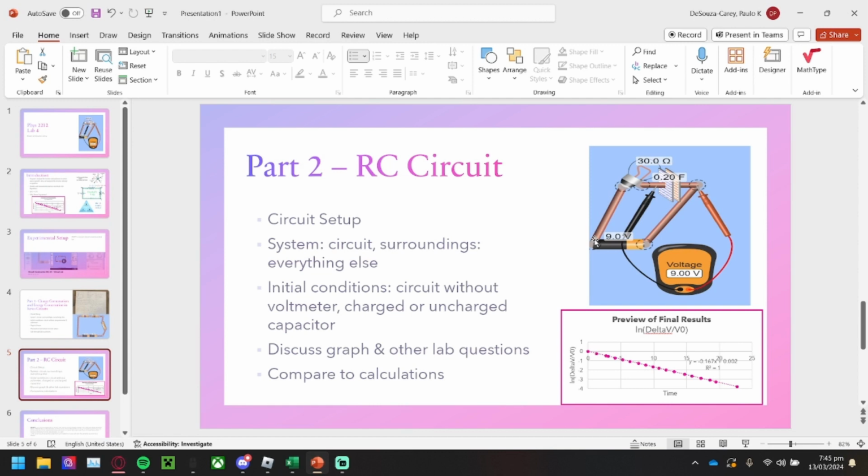Now, the last thing we had to do here was actually calculate the time constant for this capacitor, which is 1 over the quantity resistance of the resistor times capacitance, which is 1/6, what I got. And then I graphed the linearized data here using a formula we were given, which is the natural log of the potential across the capacitor divided by the initial electric potential, equal to negative time times 1 over RC. So it's linear, and the slope was that.